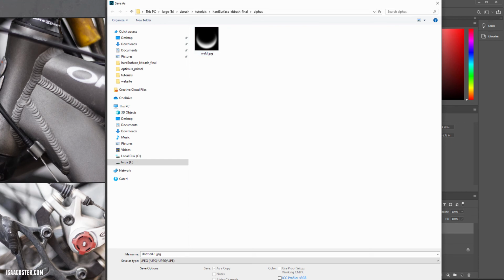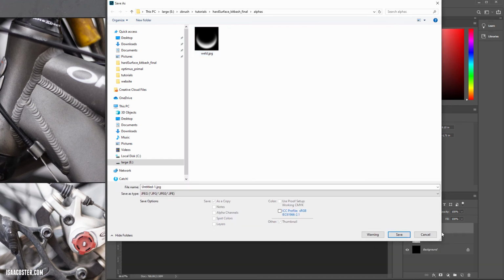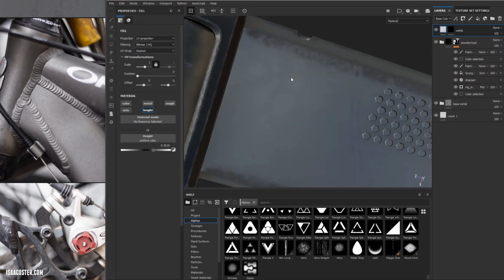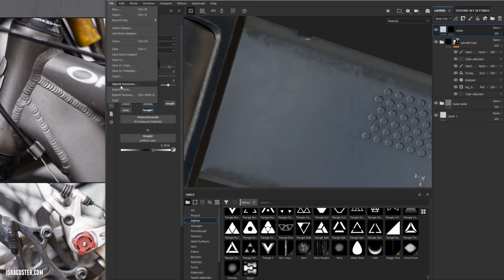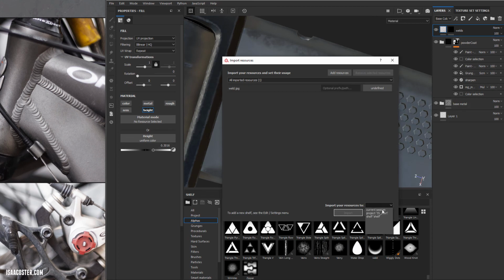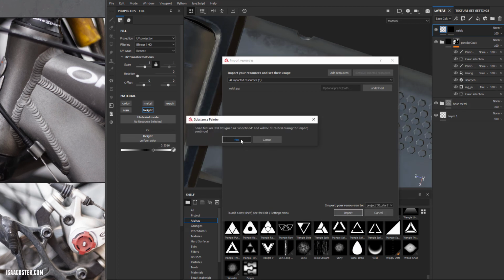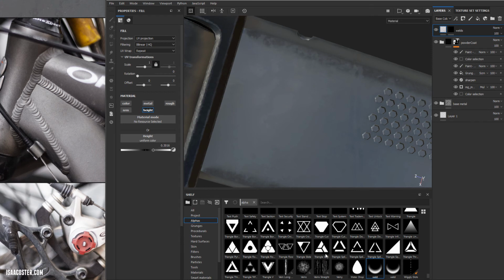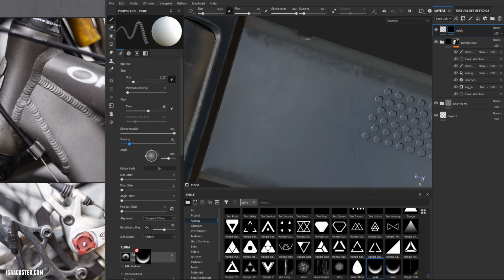Blah, blah, blah. Already saved. Let me scoot this up. So pretend this is all happening. And then we hop over to Painter and go File, Import, Resources. We'll add the resource. Going to import it into Project. I need to set what it is, so it puts it in the right menu. And there we can see it looks like we've already got one in from a previous test. But now I can just hop over to this and we can take a look at what the result is.